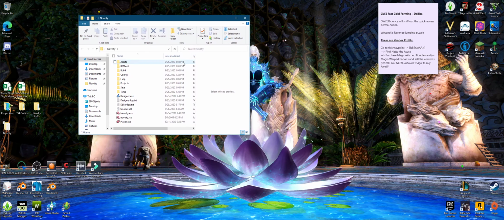Now, for those of you who have installed Novelty on your desktop, you probably won't run into any problems, but if you ever get an error, it usually has to do with importing images and such. It's usually because you have installed Novelty on your C drive. I highly recommend putting your Novelty either on your desktop or in your documents or somewhere that's just not in the C drive or in your main drive. For me, it is the C drive.